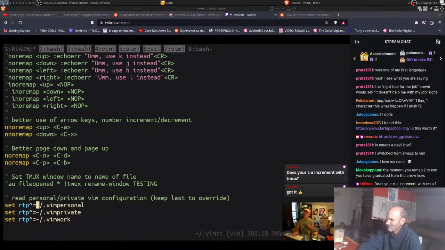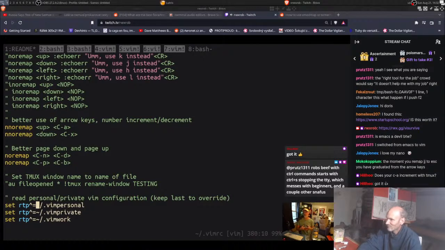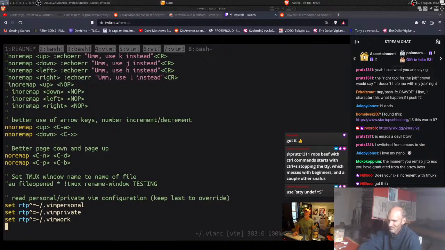is you can actually load other files in your vimrc, and this is nice, as I did with my bashrc, because it means that you can keep your work and your personal files in separate Git repos, and you can write your own setup scripts that create symlinks or whatever, and you don't have to stomp on the other stuff. So maybe you have a macro that's very specific for work, and by doing this, you can put those extra configs or mappings or highlightings or something like that in there.